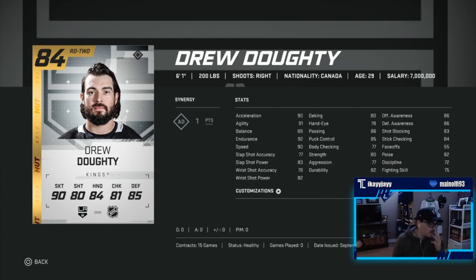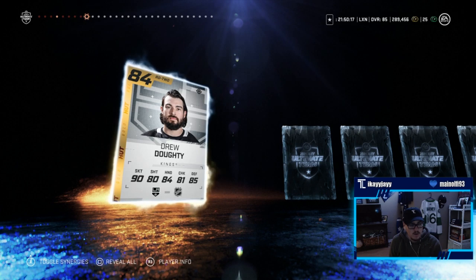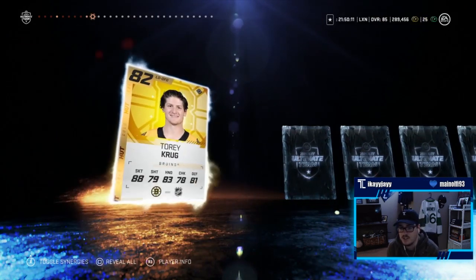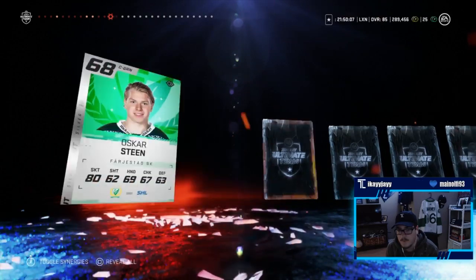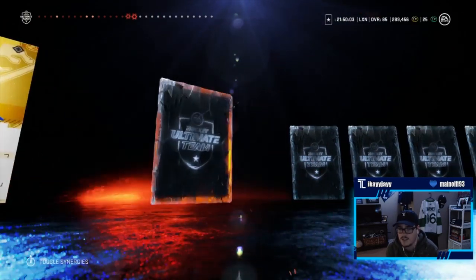Oh my goodness. These packs are so good. That's 84s in three of them, because Eichel, Goudreau, Ben Doughty. That's insane. Torrey Krug next to him. Nice. These packs are actually sick though. Holy fuck. Nick Bonino. These packs are playing with a silver team, by the way. So it's very easy to get packs this year.